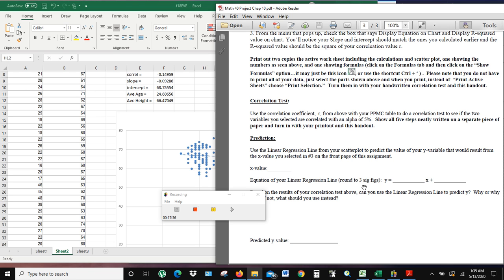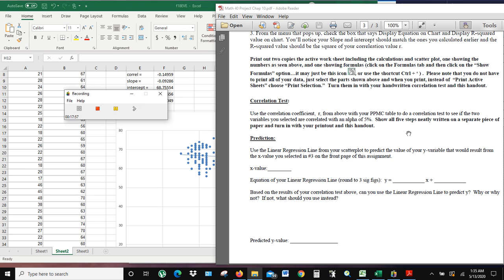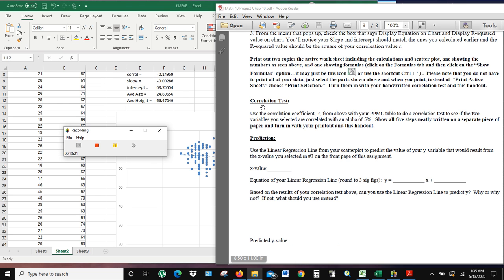So here, right in your linear equation line, well, I have it right here. I can just do it right here. You can do it on the bottom of that sheet if you want. So here, I'm going to do my test. And again, if you reject H naught, then you can use the line because you've proven it as a line. But if you do not reject H naught in your test, then you should not use a line. You should use something else, right? Your Y bar probably. And you do have both of your average stuff in here. So you figure that out and sort that out.